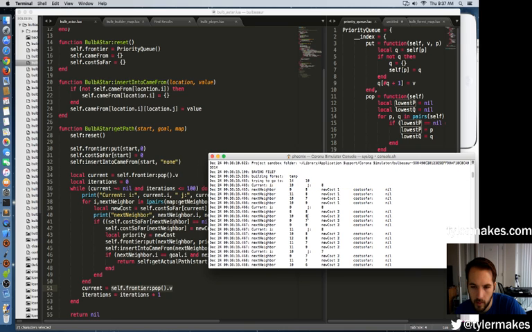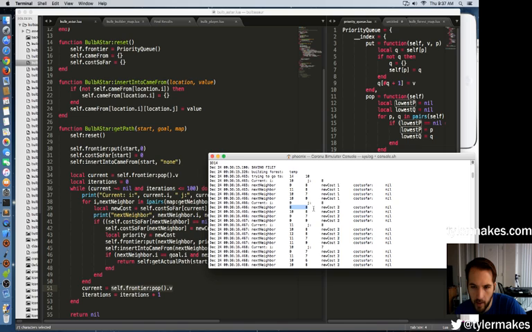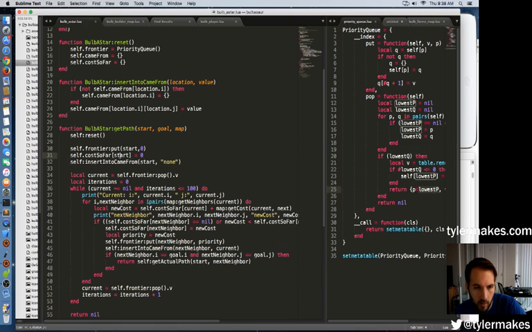Okay, so we're gonna go and add all the rest around it. Now 10.8 should not be in there. So why is it in there? Okay, so 10.8, its new cost is 2. Ah, here we go. Cost so far is nil. That's not right. So cost so far of the start is 0. So why, when we do cost so far of that, is it not returning 0? It's returning nil.